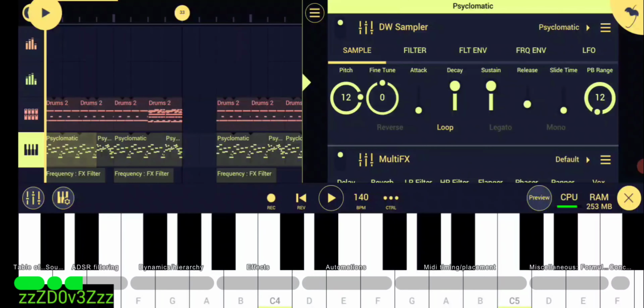Decay is how much it takes that timing for it to reset. Sustain is how long it takes for that reset timing to actually fade. And then release is how long it lasts. It's kind of complicated in those terms, but they're kind of synonymous with the last three: decay, sustain, and release.